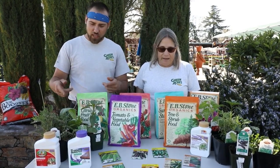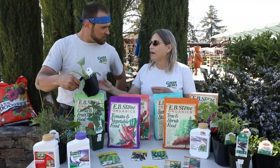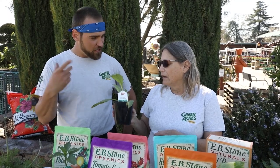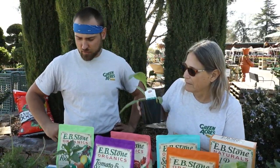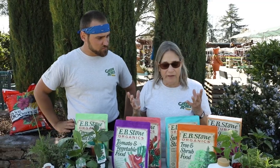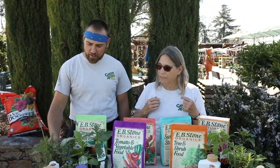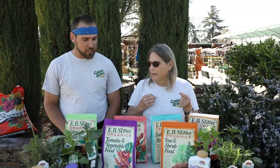A great vegetable to grow is artichoke — it's a thistle, drought tolerant, and does well with a little afternoon shade in the Sacramento area. Artichokes are perennial, so just cut them down to the base after they've produced and they come back. In your vegetable garden, aim for about 80% vegetables and 20% flowers for pollination, so you get good tomato and fruit sets. Companion planting with flowering herbs next to each vegetable works great.